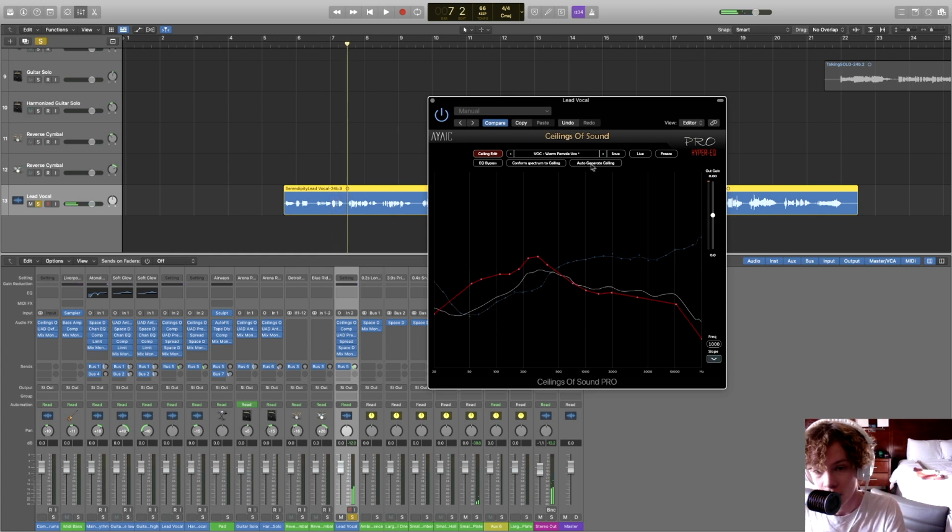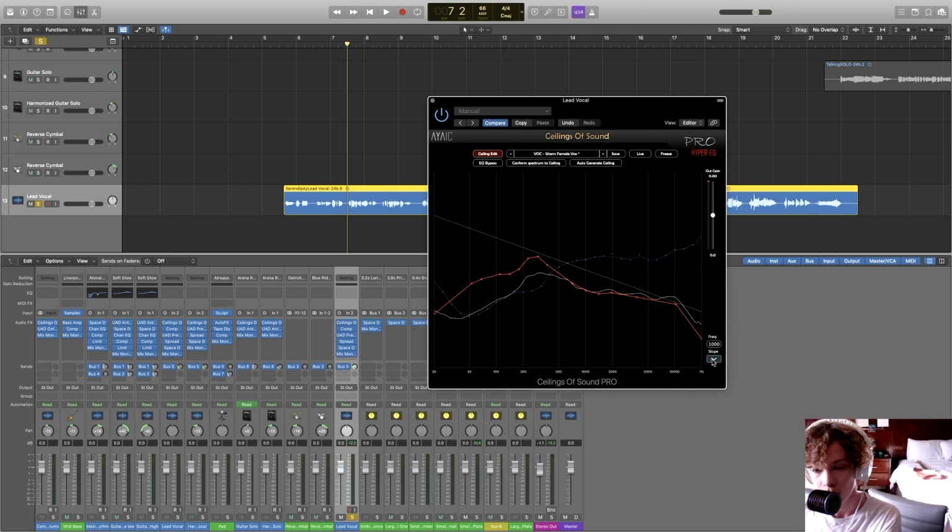So you're going to hit auto generate ceiling. I like to hit it a couple times as a general rule of thumb. And then you'll see that this EQ band has adapted. Auto generate ceiling is used to automatically set the ceiling bands to the incoming sound source. And then once it's set, you can drag the bands wherever you'd like to create the shape you want. You can go into slope. These are awesome built-in noise guides.